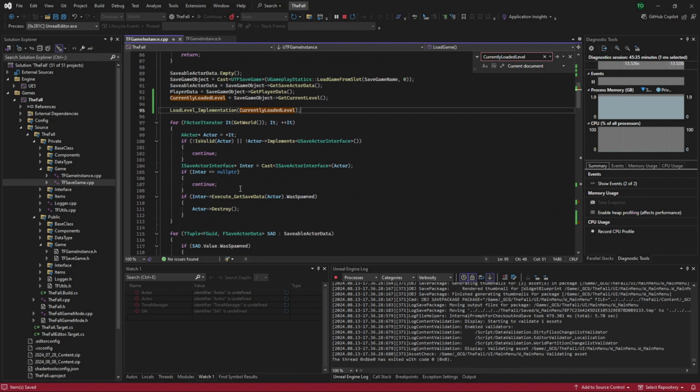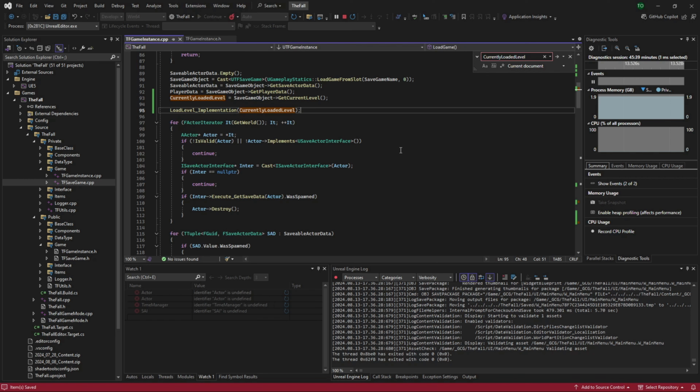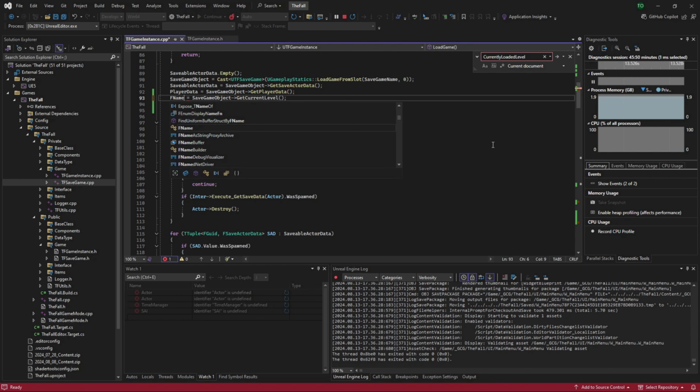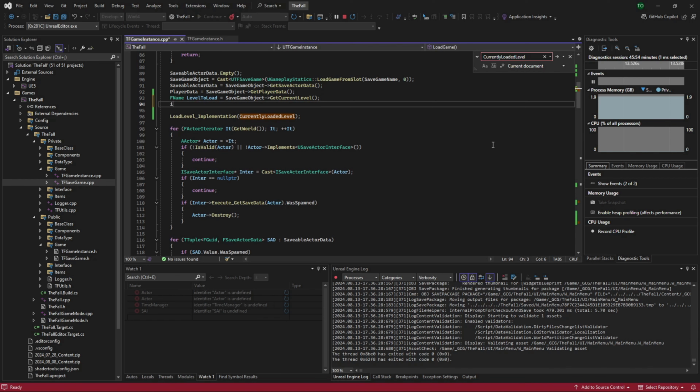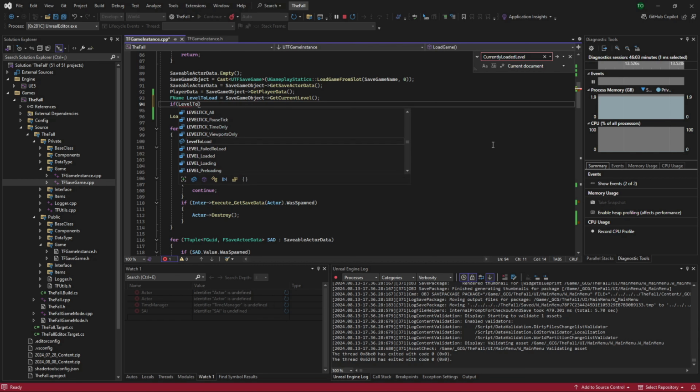Actually, no, I want to change this slightly. FName level to load. If, and this is where I was talking about before, level to load is equal to currently loaded level.